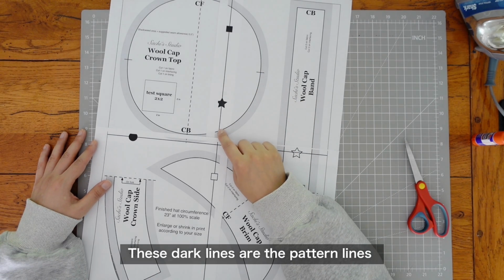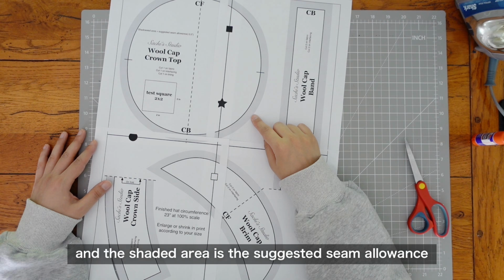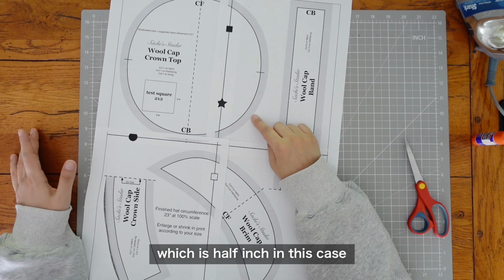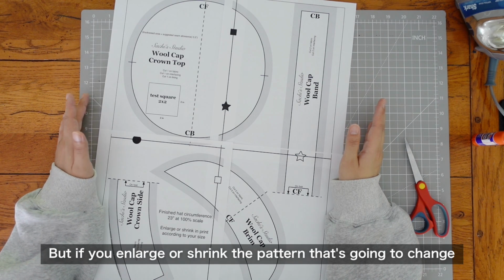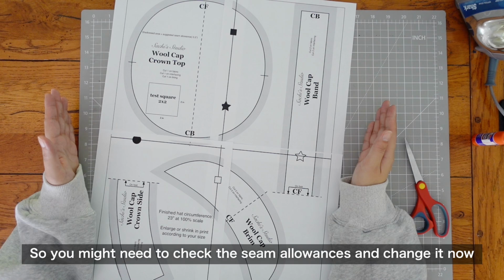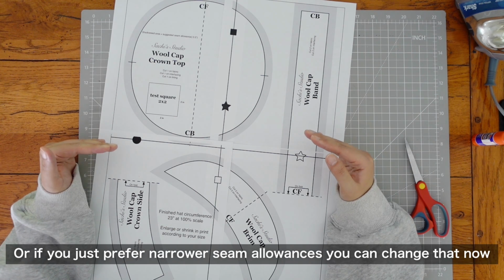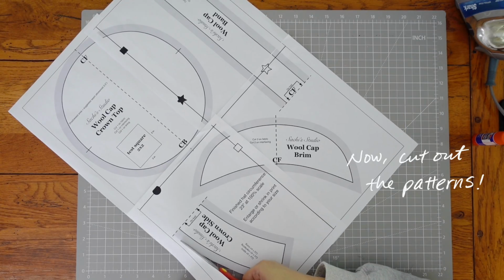These dark lines are the pattern lines and the shaded area is the suggested seam allowance, which is ½ inch in this case. But if you enlarge or shrink the pattern, that's going to change, so you might need to check the seam allowances and change it now. Or if you just prefer narrower seam allowances, you can change that now.